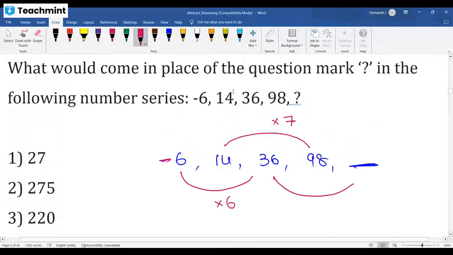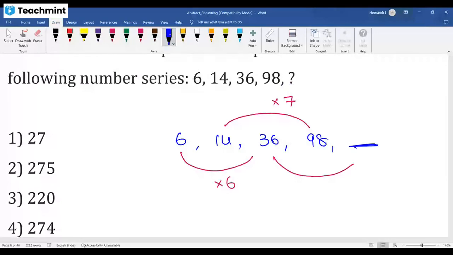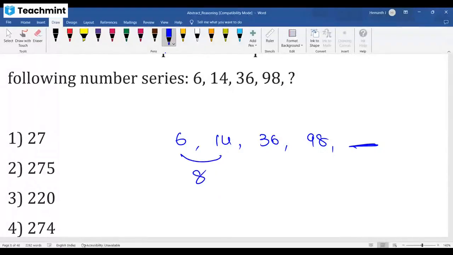Is it first of all 6 or -6? That's also a dilemma. Maybe in the series that dash is the symbol, or -6 is the worry. I think it should be 6 only. But still, what option? No, right? Okay, that won't help. Here options are given. Differences are cubes. This is 2 cube. Okay, but this is not cubes. 22 is not a perfect cube. 62 is not a perfect cube. No.